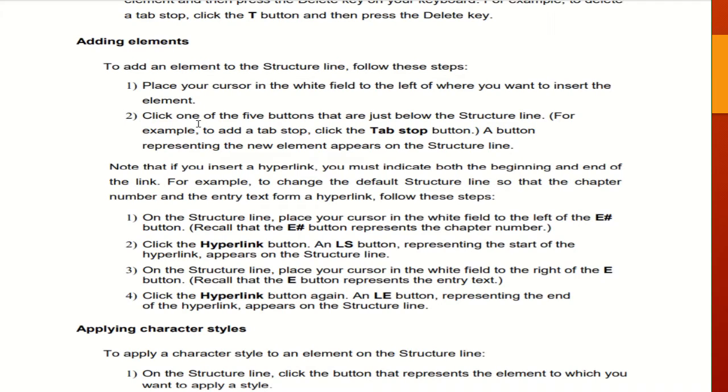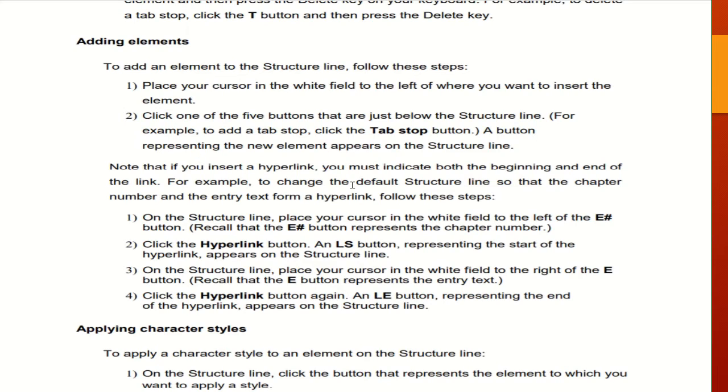Next, you click one of the 5 buttons that are just below, and then after adding it, to add a tab stop, click the tab stop button. A button representing the new element appears on the structure line. Note that if you insert a hyperlink, you must indicate both the beginning and end of the link.